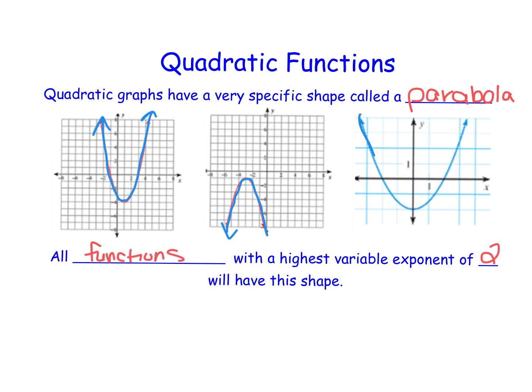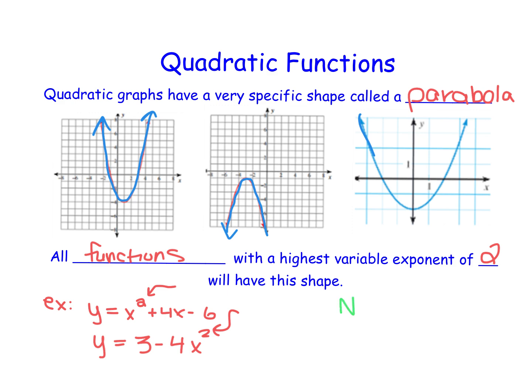Some examples that you'll see are y equals x squared plus 4x minus 6. Notice here that the highest variable exponent that we have is right here at 2. You may also see this written as something like y equals 3 minus 4x squared. Again, notice here that our highest variable exponent is 2.